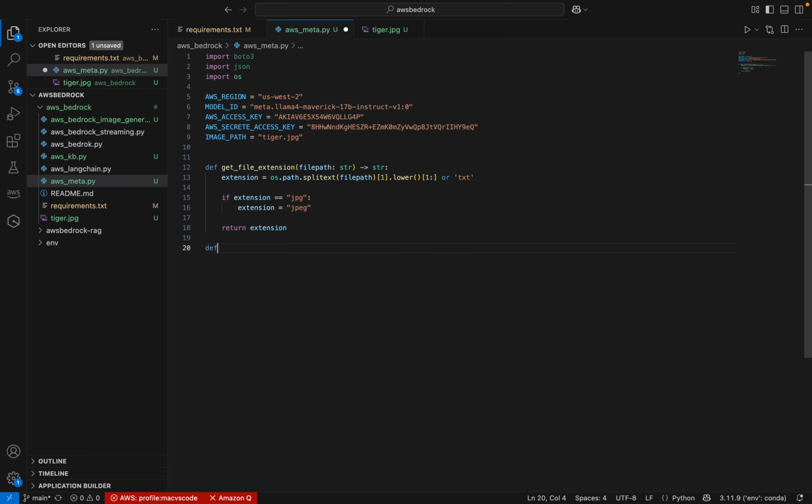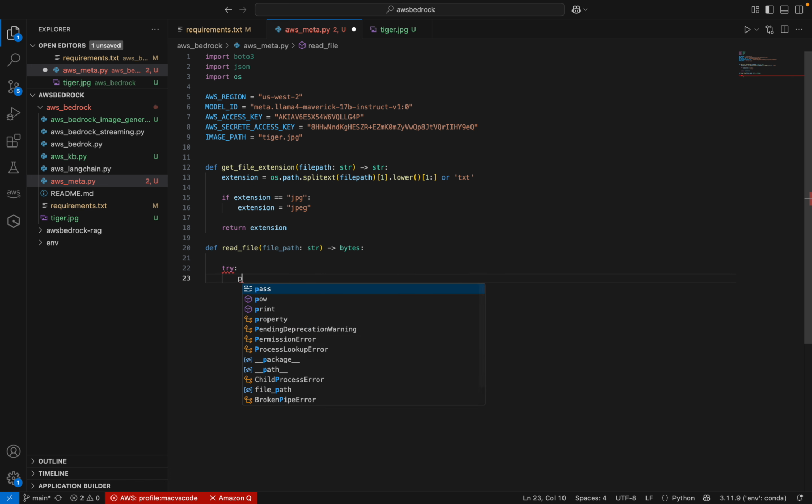Now we need one more supporting function to read the file. This also will need a file path. This will return the bytes. I can define a try except here.